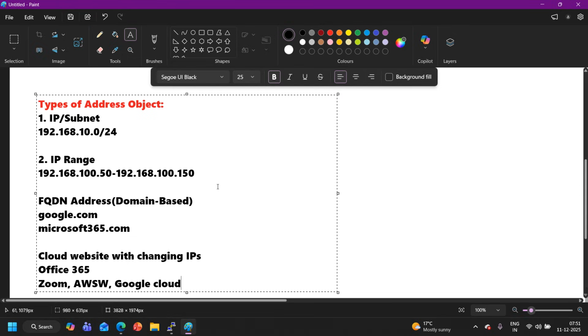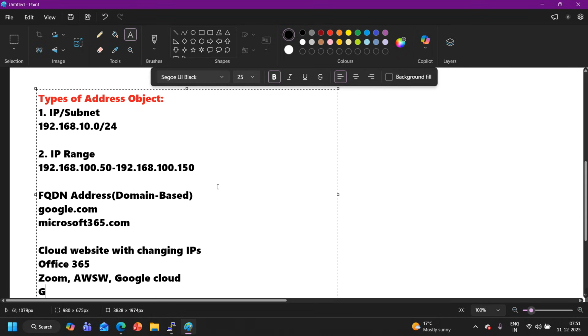Let me give you one more example here. Let's suppose you want the IT department to access GitHub, but not the full internet, right? They should only have access to GitHub, not full internet access. So in this case, destination IP keeps changing.